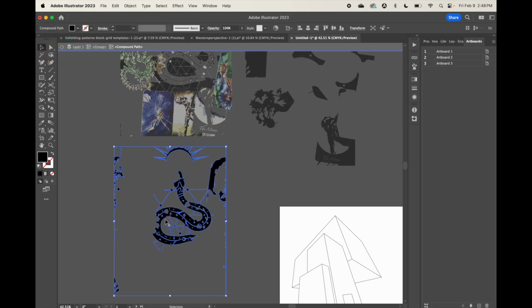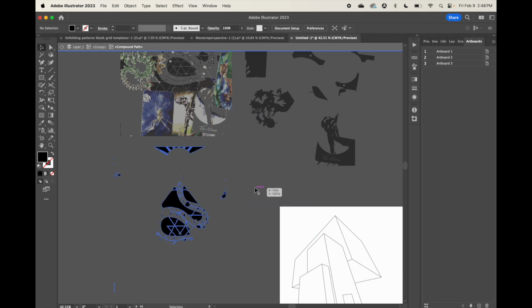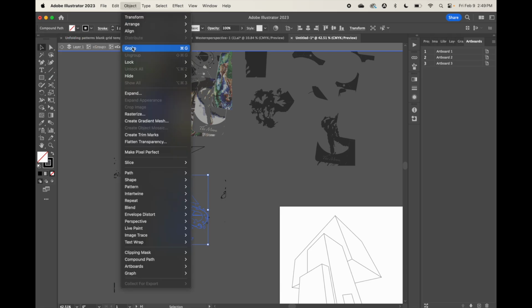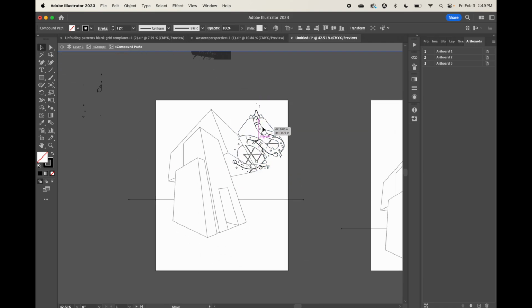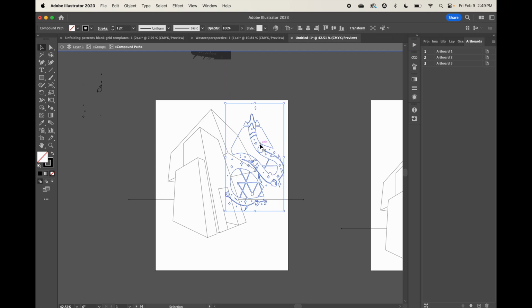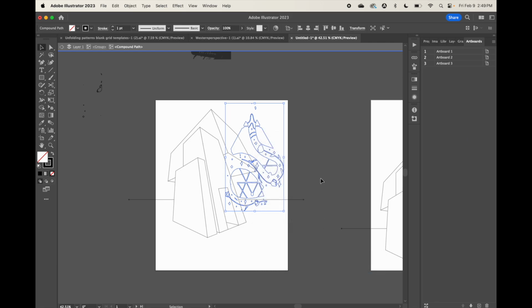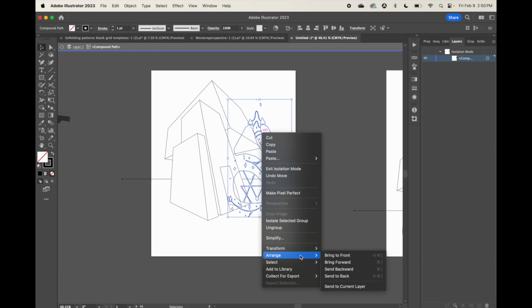There we go. I'm going to actually just delete that whole back. I'm going to take this and give it a stroke and make the rest of it see-through. And I'm going to take this and put it someplace within my landscape where I feel it creates interest. And then I'm going to push it to the back. Now I can send this to the back and it'll be on the correct layer.